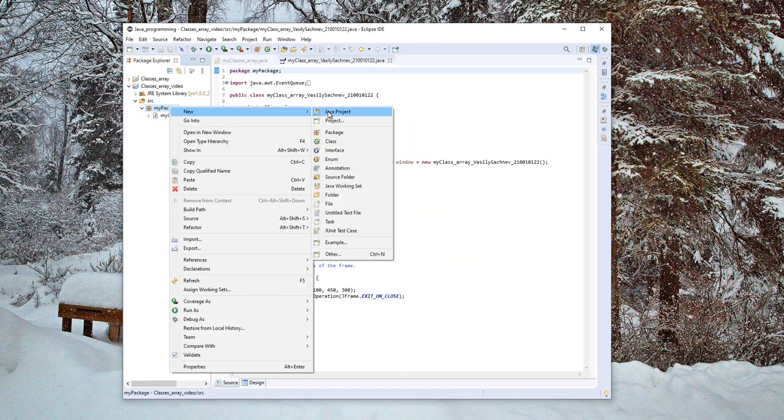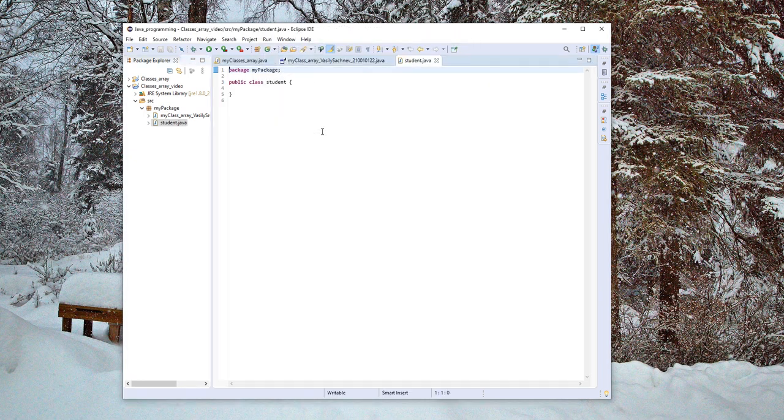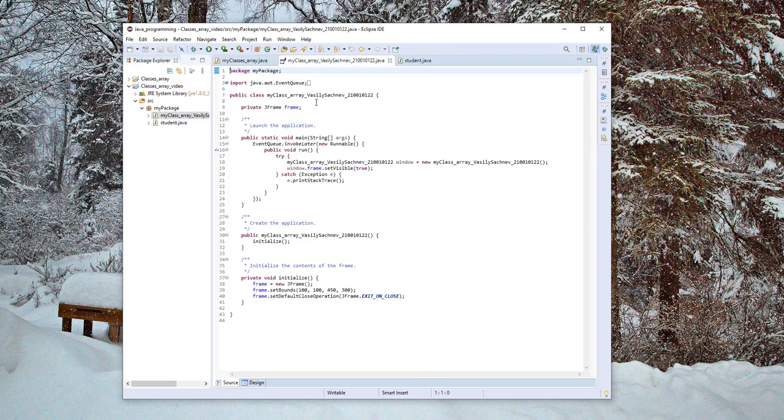Here we need a class. Let's call it student. That class technically will be the same as what we used in our previous application. So what do we need to do next? As long as our application is pretty much similar to what we discussed before, it is better to just copy.